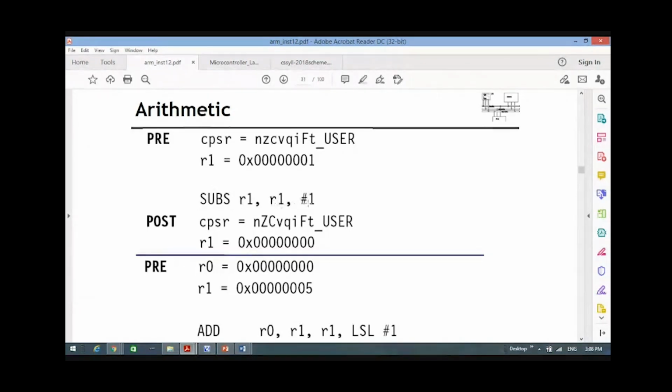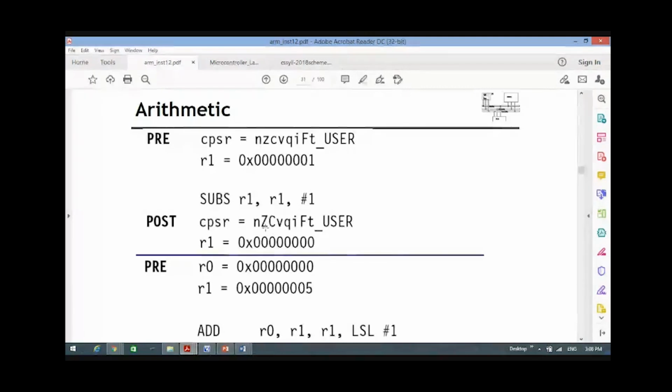After performing the subtraction operation, the flags are set. Which flag is affected? The Z flag is affected. 1 minus 1 will give you 0. That 0 will be stored in register R1. This S suffix stands for set, setting the flags. So Z flag is set because the resultant is 0.